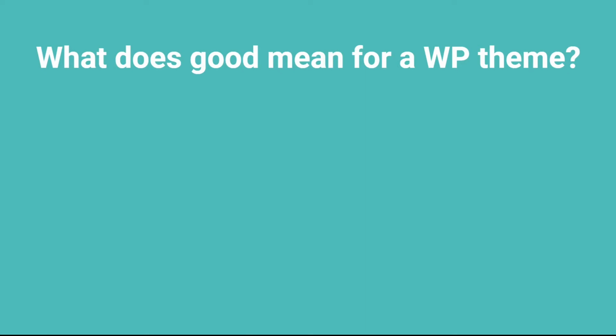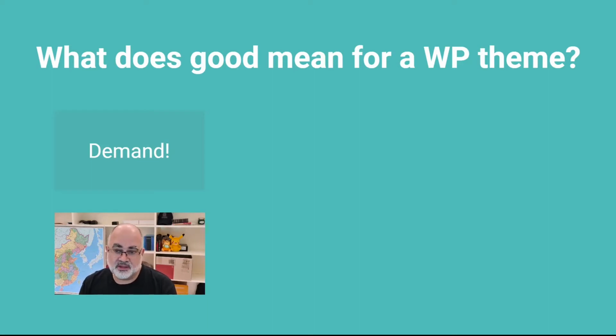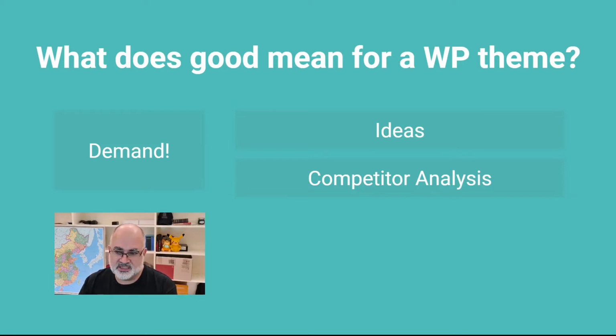And there's several things here I'm going to mention, but the first is demand. You need to build something that people want to buy. There are some common things you can do in creating products, such as working out the ideas for what you're going to build, doing some competitor analysis to work out is it worth building, and if it is, you can then lead on to what are you going to do to differentiate yourself from existing items, and getting some validation from users about will people actually buy it. So those are all things that any business should do when they're creating products.